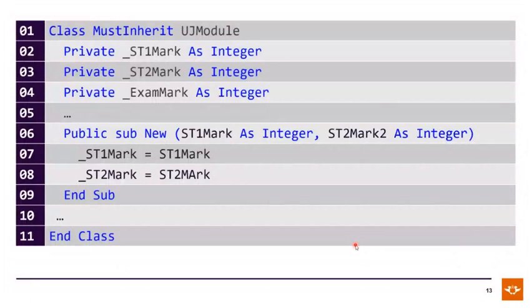Now let's look at an example if I introduce a constructor. What if I have a constructor in my base class? How does it affect the child classes? Especially with inheritance. I'm not talking about composition, I'm talking about inheritance. So how does this affect a child class? Does a child class have to have a constructor now? Yes or no? Yes, yes, yes. Okay. Most of you are on the right track. The fact that the parent class has a constructor means a child class has to have a constructor.